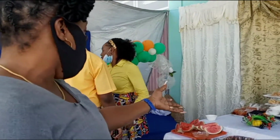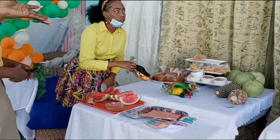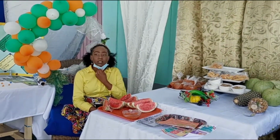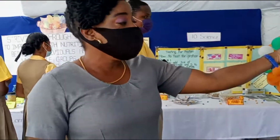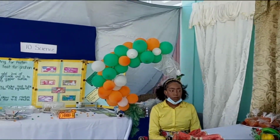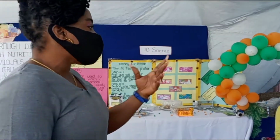Over here, we have fruits. And we have also some protein food, such as chana and cheese straw and so on. We know that cheese straw is not very healthy for persons who are obese. But we still present it to show how we can have positive nutrition in terms of the chana. That is ever so good for vegetarians as well. Because we so often think that protein only comes from meat, but it also comes from beans and legumes. So that's why we present that.